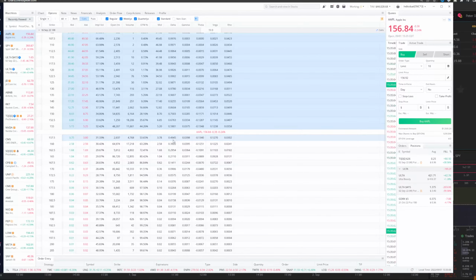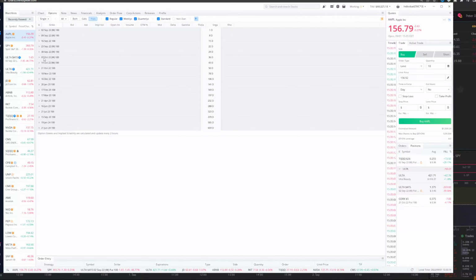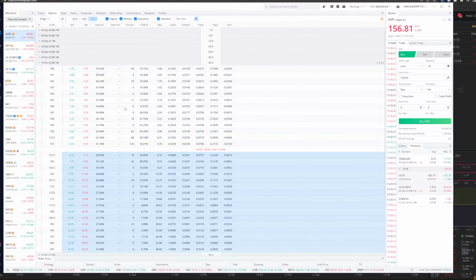So the way to hedge this, and we'll look at a put. Let's say that you think Apple is going to go down in the next couple of days. Really, we should go with something further out of the month, like October, just because we have more time. If we look at the October 155 put, our delta is minus 0.42. That means that for every dollar Apple goes down, we will make $42.50. Everybody understands that. When you're looking at puts, it's going to be a negative delta.